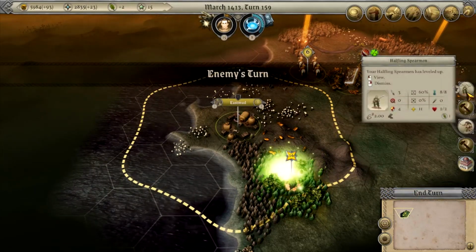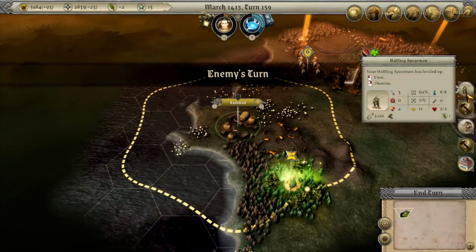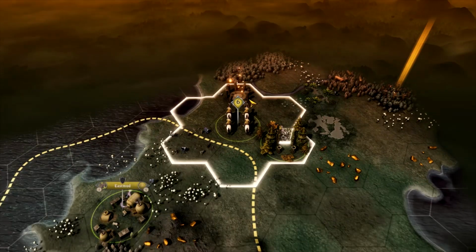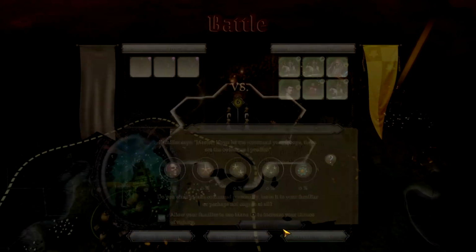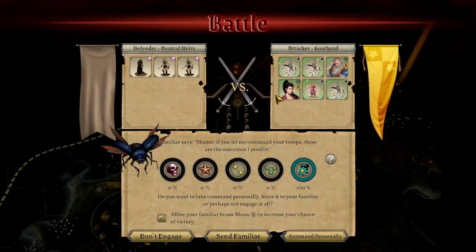Somebody else is ultra elite, but it's a halfling spearman. Is that good? Not really. But hey, it's better than it was. Alright, let's see what's in here. I expect it to be absolutely terrible. It is not. It is a ghoul and 2 skeletons.